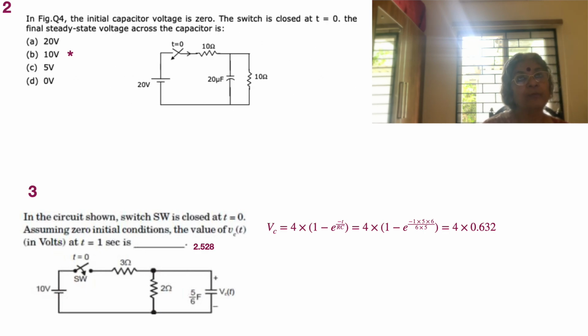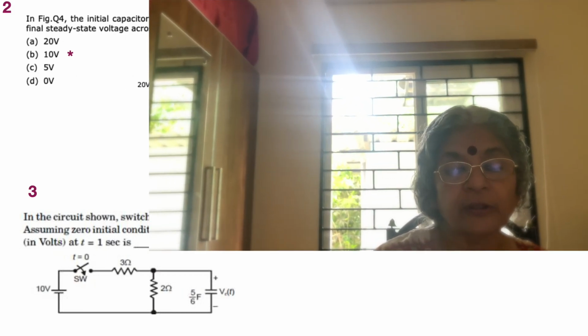Finally, what happens to the capacitor is that it gets opened out once it is filled with charges. That's the reason why it gets opened out, because now it can't store any more charges, so it opens out. Once it opens out, there's an open circuit across 10 ohms. So 10 ohms and 10 ohms now become in series only. And so 20 volt is shared, and that's equal to 10 volt. When 20 volt is shared between two equal resistors, it's equal to 10 volt. So moving on to problem number 3.